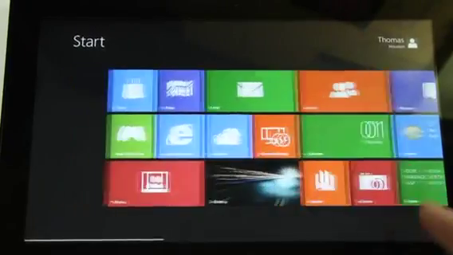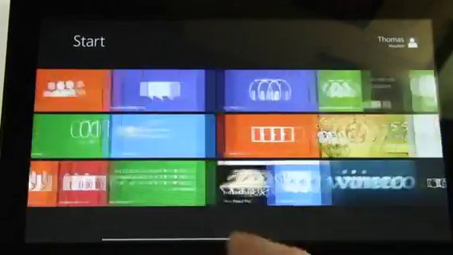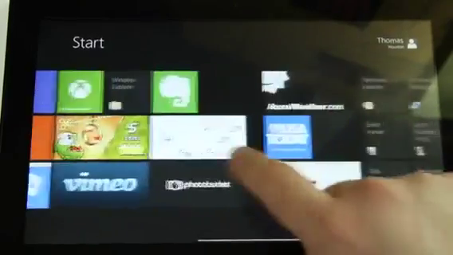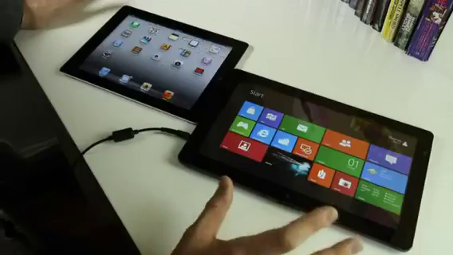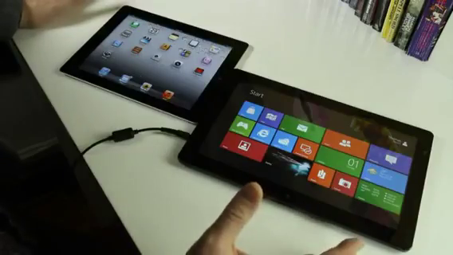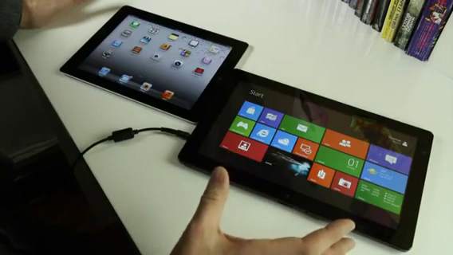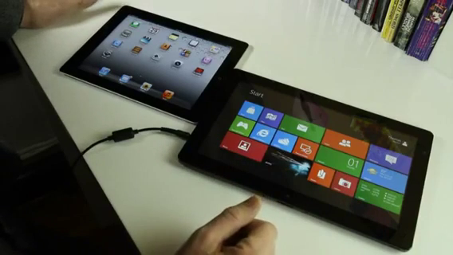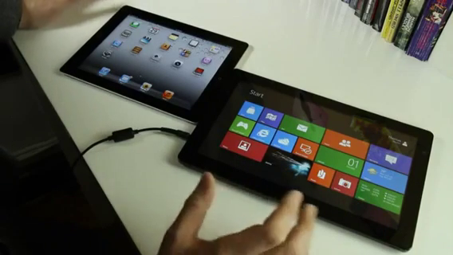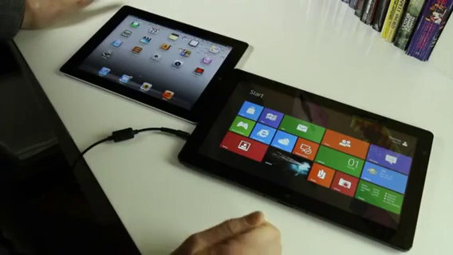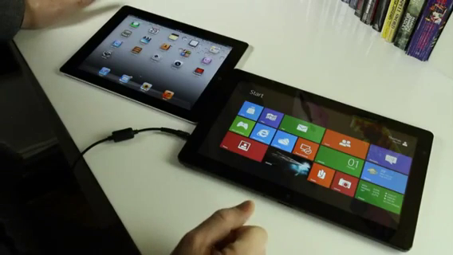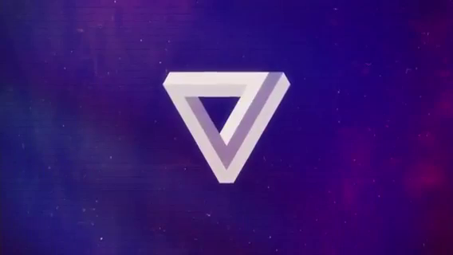I think tablet to tablet, if you just talk about Metro and the iPad, Microsoft is giving Apple some pretty stiff competition, and it'll be interesting to see what kind of form factors, what price points, and what kind of software developers ultimately make for it. But my feeling is that Windows 8 is off to a pretty promising start as a tablet OS.